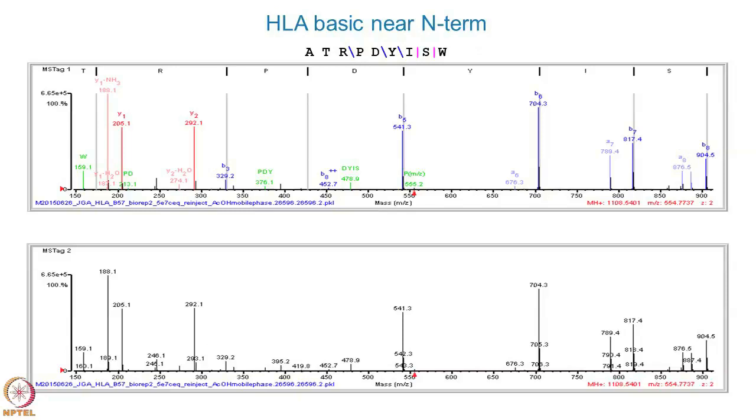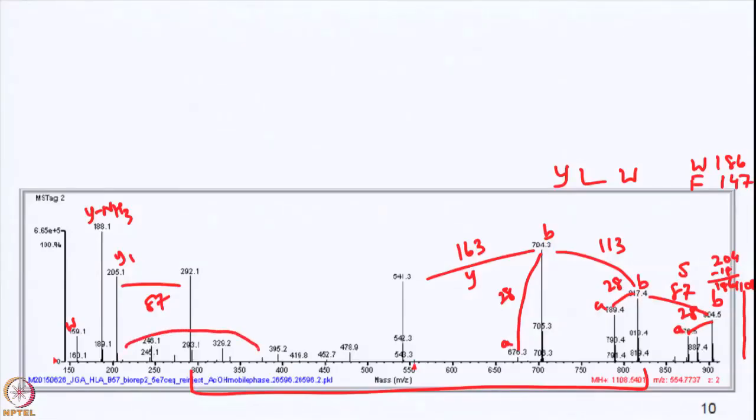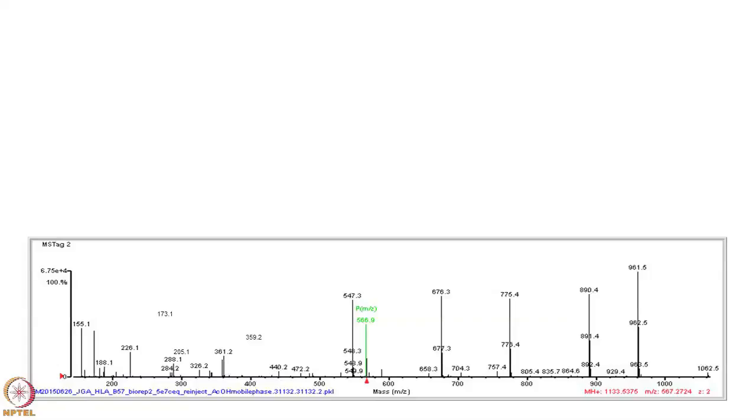There are long enough distances between these that we don't have individual sequence. This B ion in here is in between the R and the P. Some of these other ions in the spectrum are giving internal ion type fragmentation. So this right here is saying PD is at 213, and then you can go up to 376, which is adding tyrosine. Then there's also an ion that's fragmenting to give DYIS. That's the extent of sequence that we can easily determine. I'm going to go on to the next one.